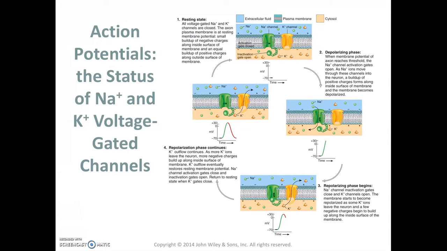This graph shows in detail what's happening during the different phases of an action potential. In the resting state, the sodium channel has its activation gate closed and the inactivation gate open. During depolarization, the activation gate opens, and once we reach approximately 0 millivolts, the inactivation gate will close and the slow potassium voltage-gated channels will open and let potassium out of the cell. Then, when we get to the repolarization phase, we get back to our normal resting membrane potential. Both gates will reset to their resting state.